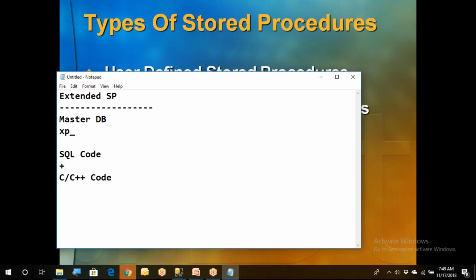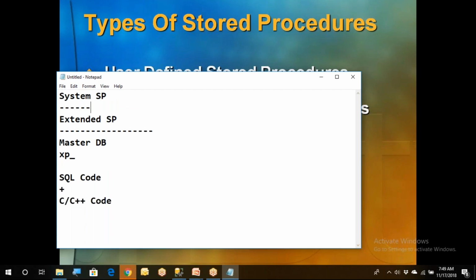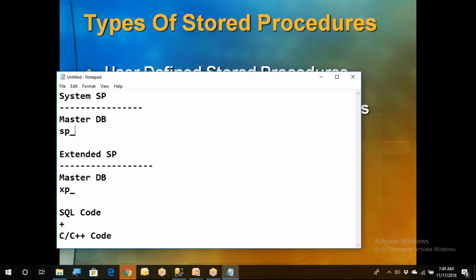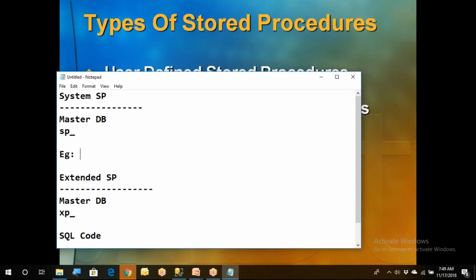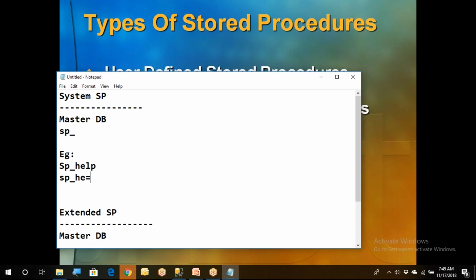Okay, now we were talking about normal system stored proc. Okay, system sps. So system sps means these are also part of the master database only, and always start with sp. For example, I had given you lot of things, right? sp_help. We were knowingly unknowingly using them, right? sp_help, we were executing them. sp_helptext. Okay, and sp_who, help logs, or log something. Lot of things we have. So anything which is starting with sp, that is a system defined stored proc only.